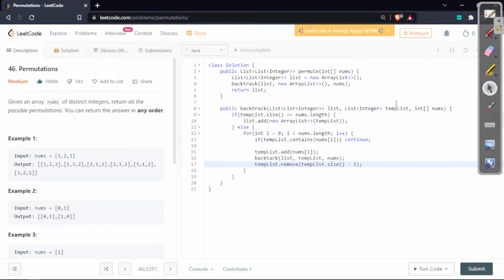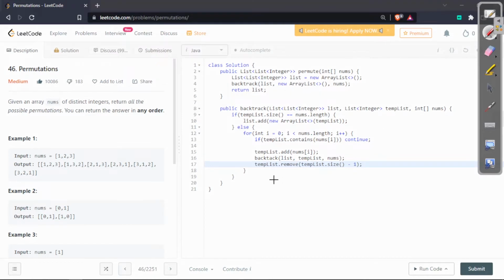Why are we doing this? Because at the end, when we had 1 2 3, and again we had something like 1 3 2, by recursion, you know that in the stack tree, when this function has no more decisions to make, it will go back up the tree.